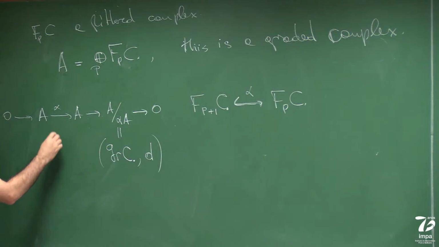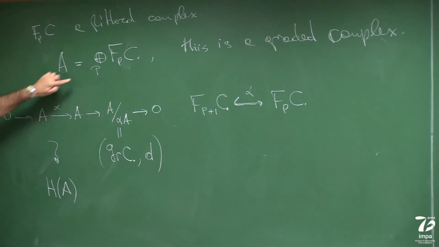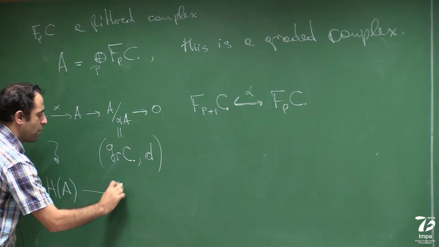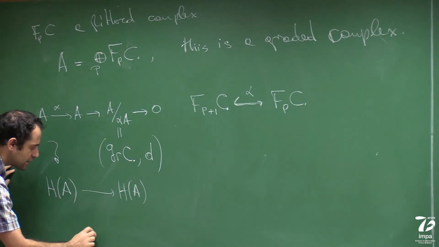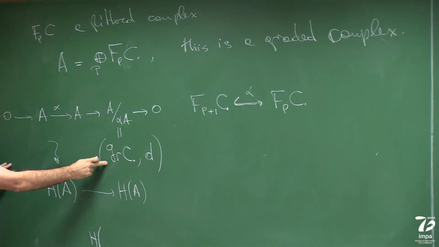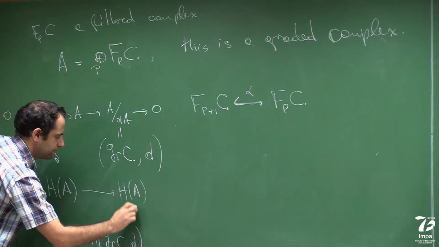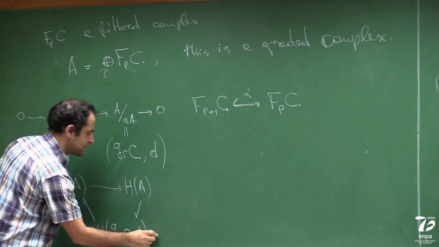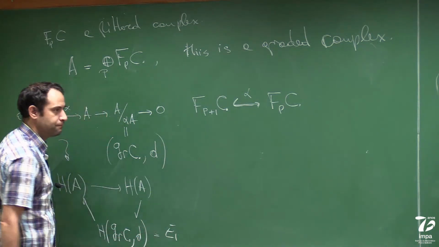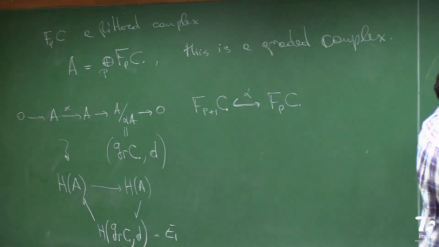What we have is this gave rise to a spectral sequence where I have the homology of A, which is a very large beast, but I didn't care about this. The E1 term came here and is the homology of this complex. And this is the E1 term. I'll keep these differentials here because they're very explicit.